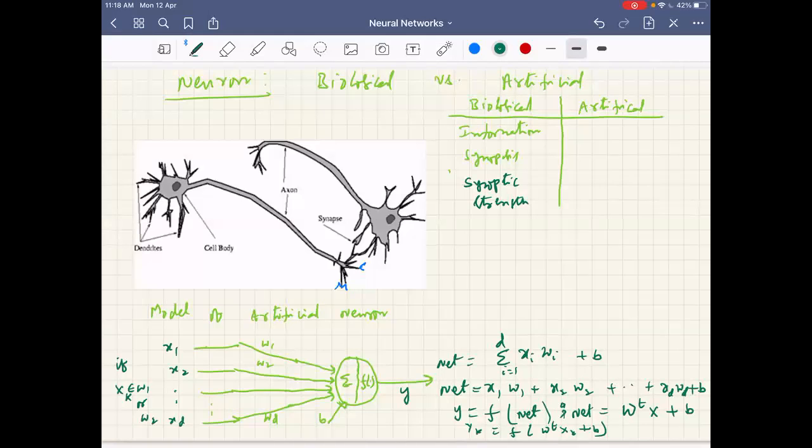Yes, sir. In that case, do you see any similarity between this artificial model of neuron and the perceptron? In what way is this similar and in what way is it different, or anything that differentiates this and that? Can you mention? Need your quick answers on this. In perceptron, f is linear. Okay, f is linear, you are saying.